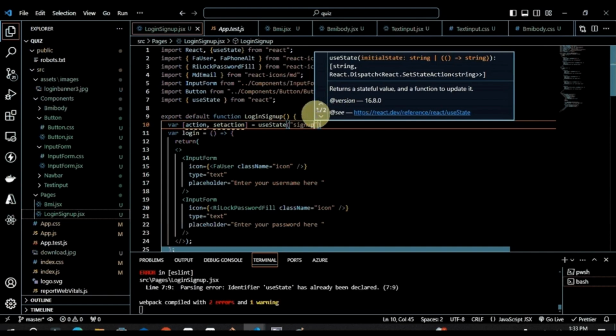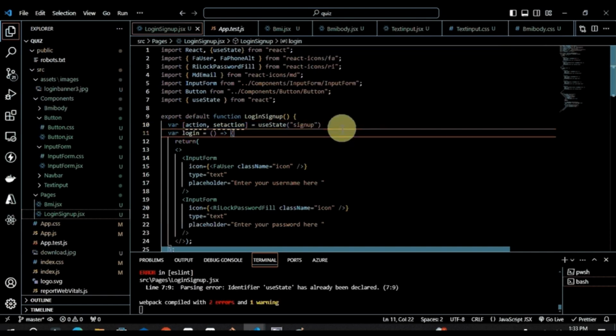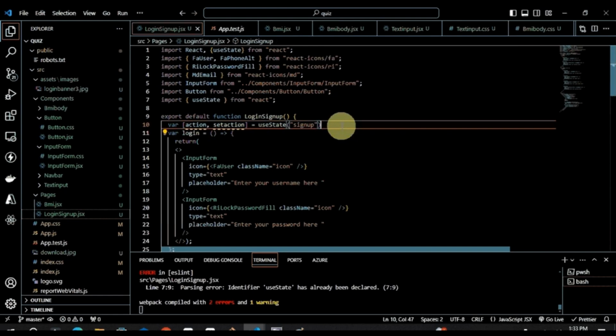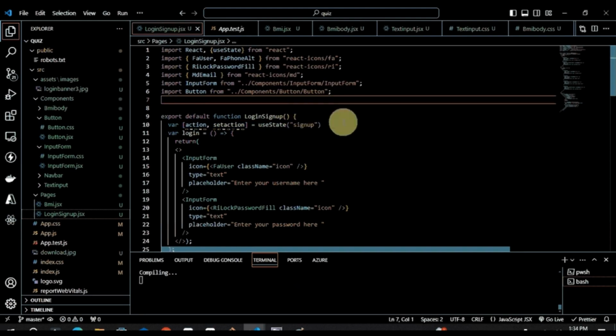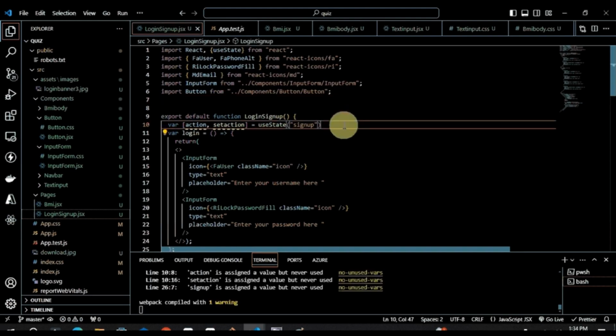And why I'm doing this is that initially when this component is first rendered, I want the sign up button to be rendered, right? Okay.